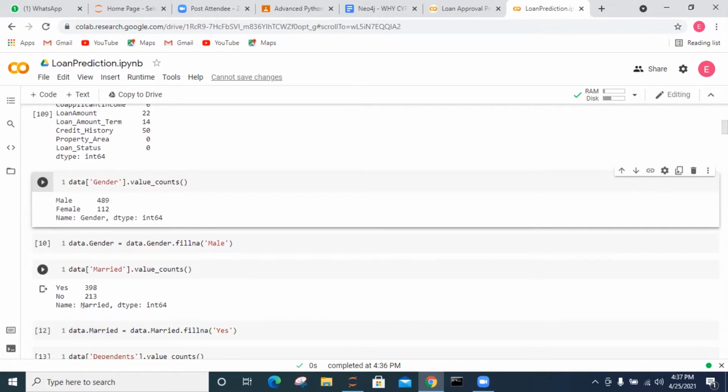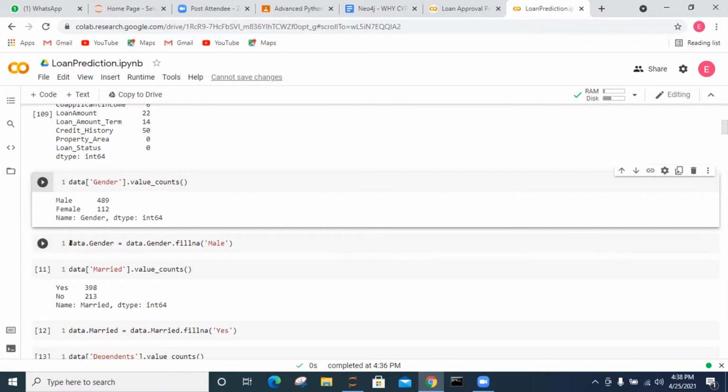This is mostly used for strings. Instead of doing a mean, because you can't get the mean of male and female, you end up going with the most frequently occurring value in the column. So in this one, it will be male.